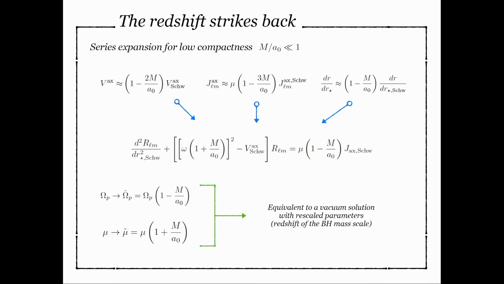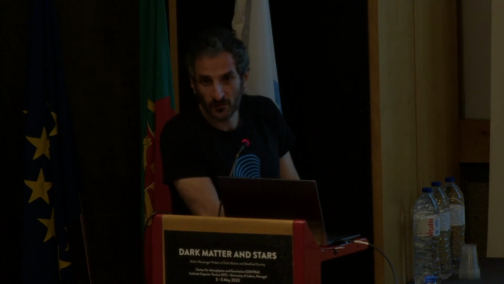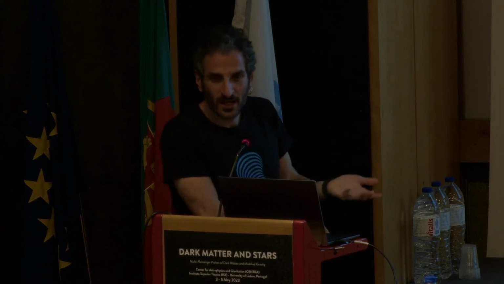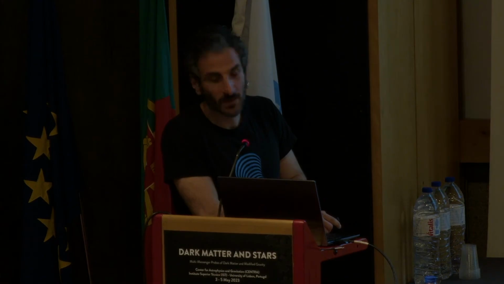And then what you see is that with a suitable redshift redefinition of all the frequencies and the mass scales, so omega, mu and capital Omega, the geodesic frequency, in this equation here, there is an equivalence between the vacuum redshifted and the halo axial problem. So basically the redshift doesn't hit only the geodesic structure, but also the axial component. And with this redefinition of the variables, you are able to change between the vacuum axial and the matter-dominated problem.